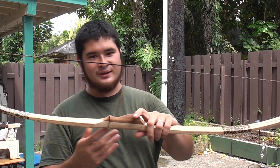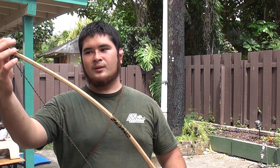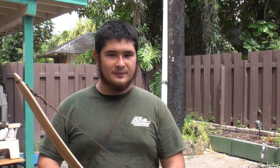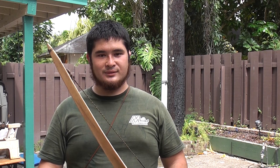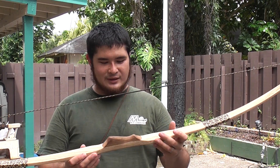What I wanted to do for you guys today is just kind of show you what happens when you push a wooden bow too far. You've all seen what happens to the PVC pipe bows. Wood doesn't have the benefit of being able to fold like PVC. This isn't indicative of all wooden bows — the quality of the wood and different things do factor in — but this is going to be pretty indicative of what would happen.